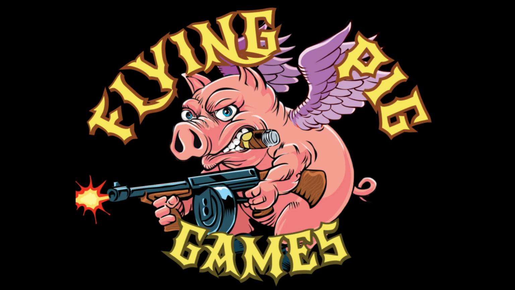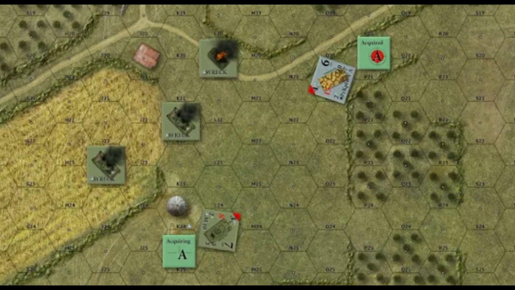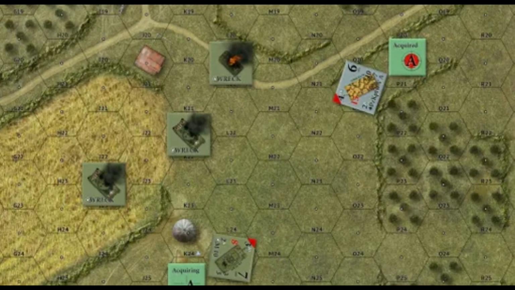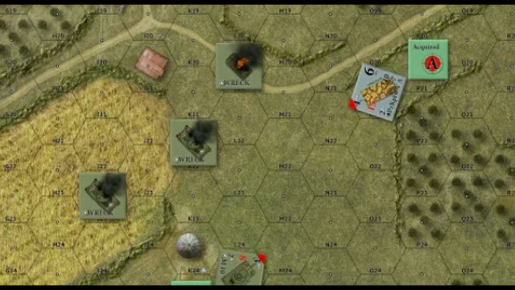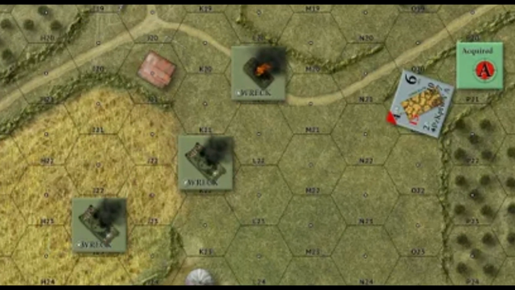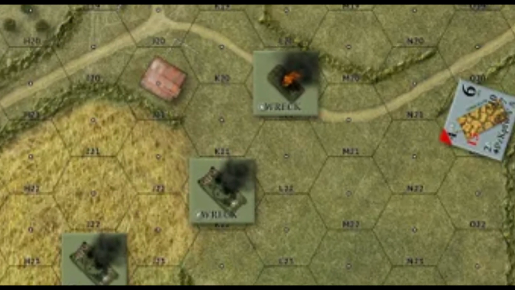Flying Pig Games and Old School Tactical Volume 2, West Front 1944 to 1945. This is the second edition of Tactical Volume 2. What you get with this game is 3 sheets of unit, weapon, vehicle, and condition counters, a large, and I mean huge, 30 by 41 inch mounted game map. Hexes are 1 inch across, 18 luck cards such as Trigger Happy, Unexpected Obstacle, and Surprise Attack, 36 unit data cards, dice, and a massive box.